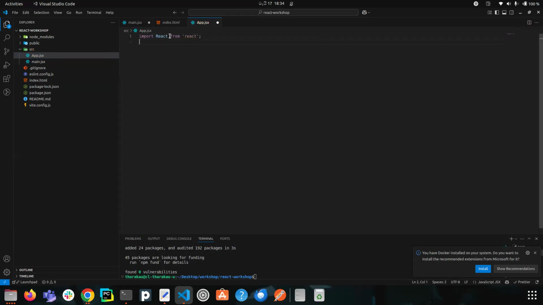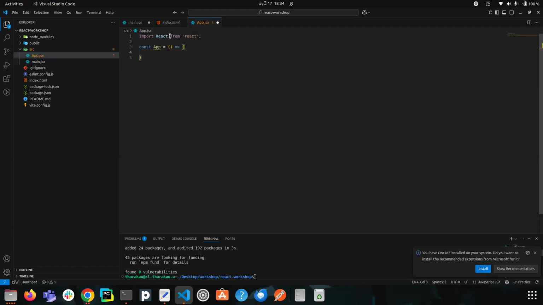And then we will use arrow functions, because we are not using regular normal functions. Mostly we are using arrow functions when we write functions. And the first letter should be capital.